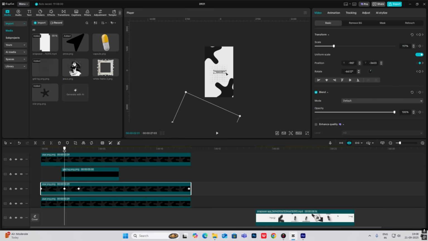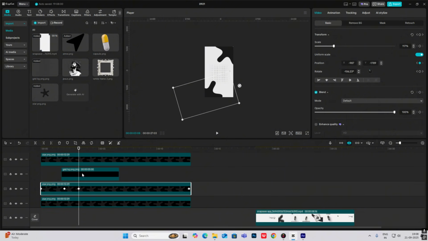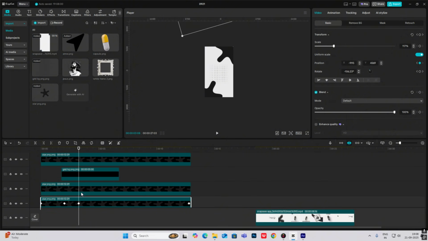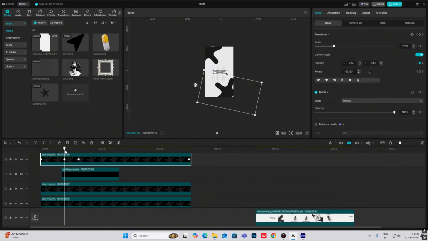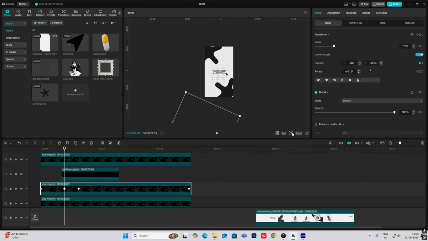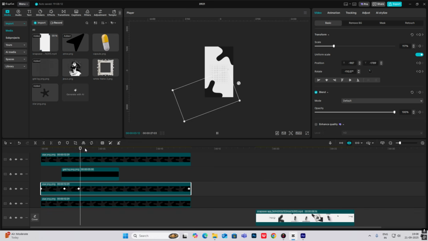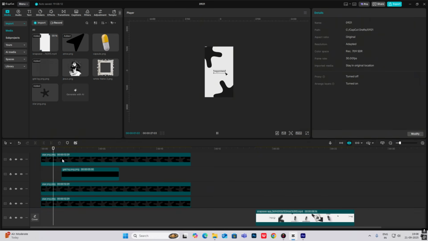Okay, so you get this animation, but it's too fast, I suppose. So we need to bring it more down. Yeah, now it's good. So as you can see, this will be the animation, but this is coming too early.